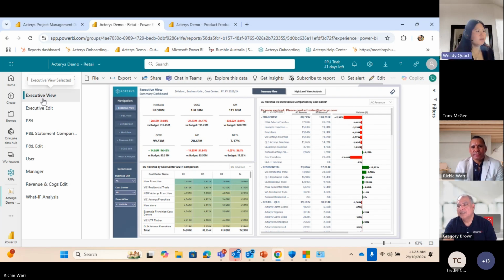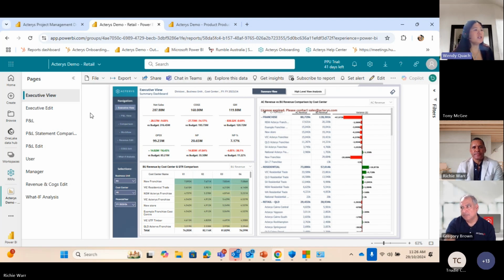So just on the back of what you've said, Richie, and to the audience here, this is classic Power BI. Acterys has actually done a very specialized module around the financial performance management, so that users don't have to create it themselves. But this Power BI dashboard and the workspace is very extendable to all parts of the business outside of the finance area for general reporting, for customer sentiments, for products, for anything that requires reporting to any parts of the business.